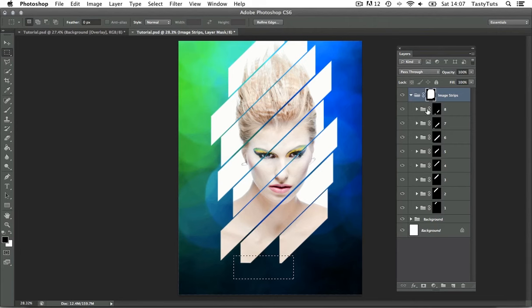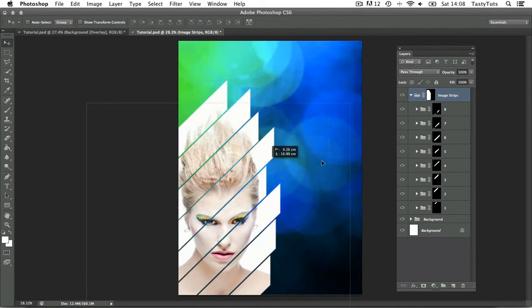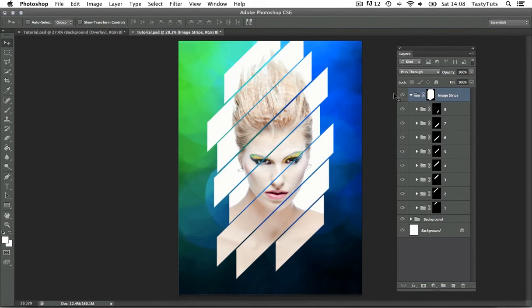Carefully make sure I have the new mask thumbnail selected, and with the foreground color set to white this time, I will use the paint bucket tool to fill this area and reveal the artwork back. So by creating this new mask on the stripe image folder, I will remove any unmasked areas from the stripes within the image stripes folder, and I can freely move the artwork around and reposition. Perfect! So now I have layer masks applied to the image stripes folder and the white stripe folders within.